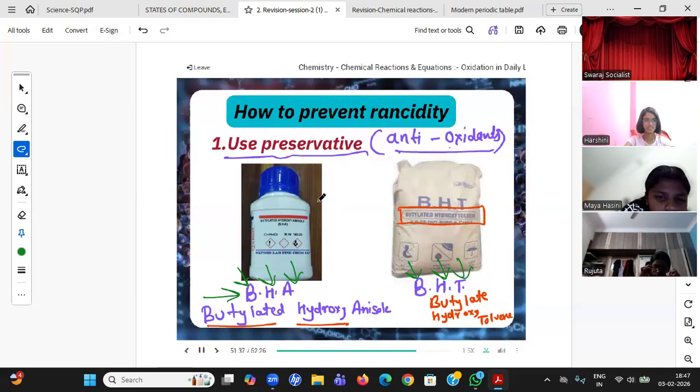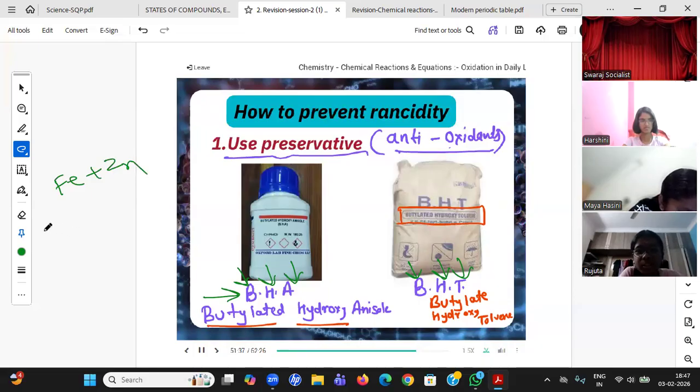Sir, the living conditions for the microorganism will not be fulfilled. Partially, not perfectly. Anybody? You can use the same technique as iron plus zinc. Why is iron not getting corroded or rusted when zinc is added? It prevents the food from getting oxidized because it forms a layer over the food. No, that's not the right answer. Sir, oxygen will go more with this. Yes, obviously, Harshini and Narendran, right.